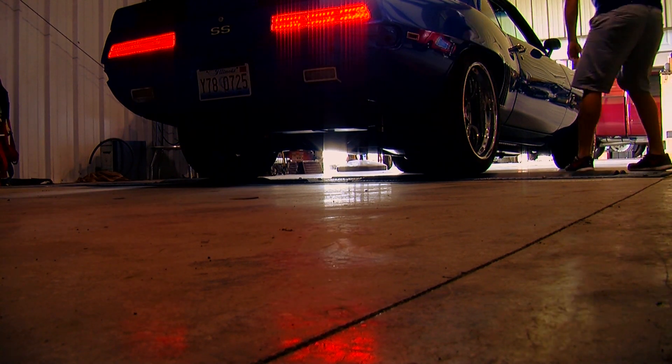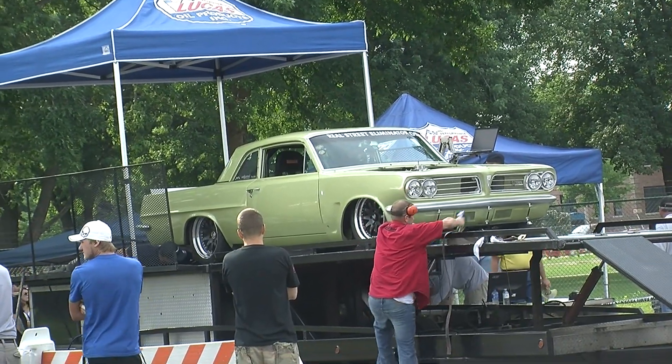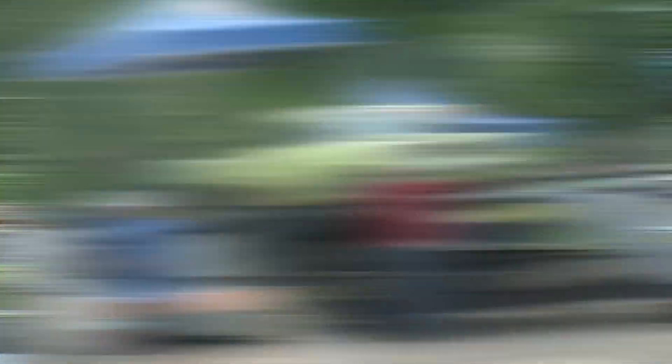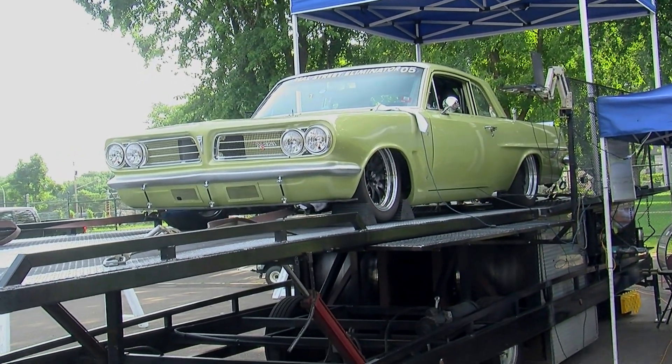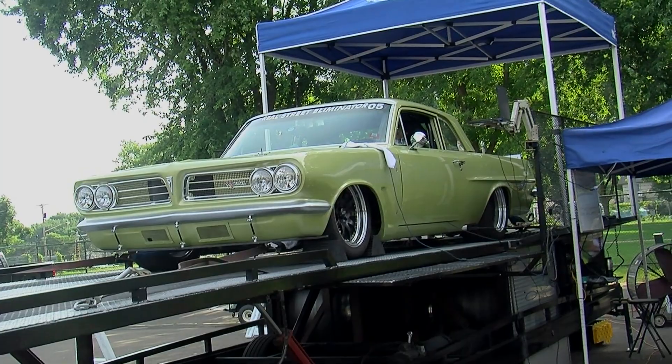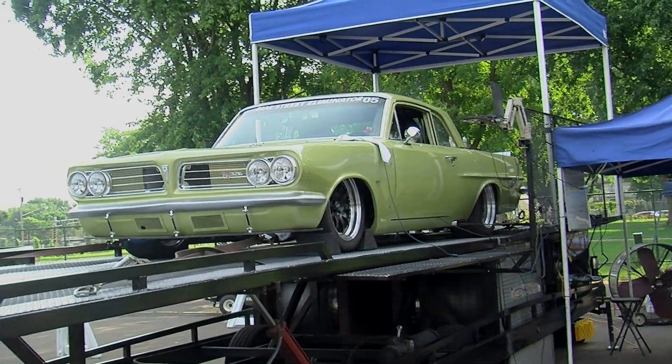Anything that you would check before you drove the car for the first time — all the fluids filled front to back. I haven't personally had this problem, but I've seen somebody forget to put the differential fluid in and burn up the rear end on the dyno. Make sure brakes are working, because you still have to get from the street or the truck into the dyno shop and driven onto the dyno. Some of them are up on a lift; often you have to drive up a hill.